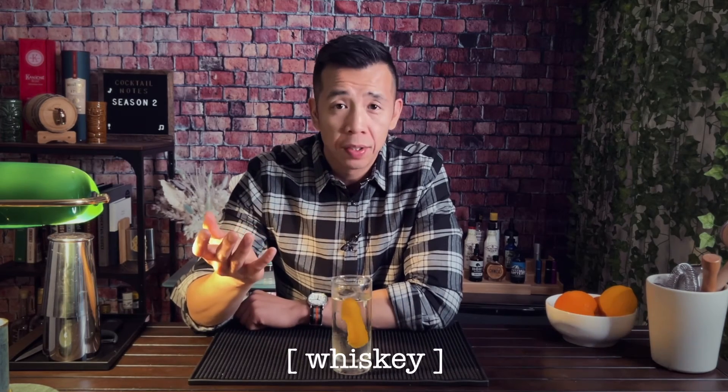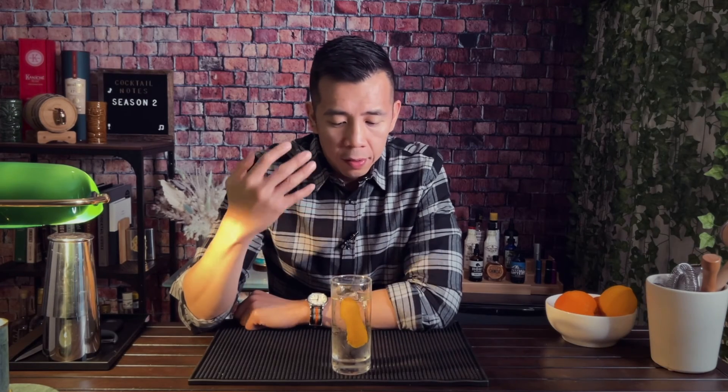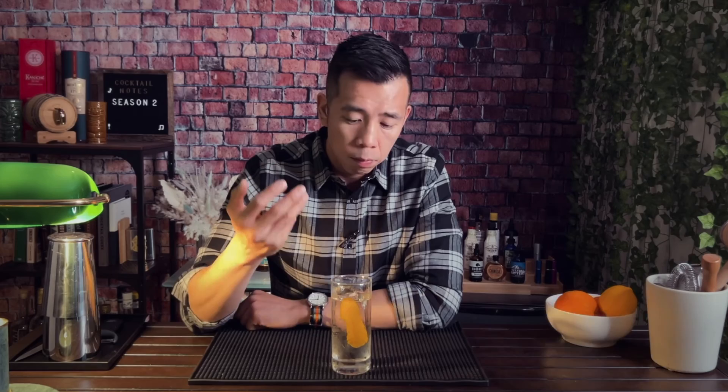Let's taste it — let's see what it tastes like. Yeah, it's refreshing. It tastes like whiskey but it's lengthened, it's bubbly. The Topo Chico is super crisp, it maintains its bubbles, and that's why it's my favorite sparkling soda. You get the hint of lemon aroma when you're drinking this — it's really nice. It's a great alternative to just drinking whiskey straight. Let's say you're eating steak and you want a whiskey drink — whiskey might be too strong to pair with steak, so if you put it in a highball format you get the same notes of whiskey but it just lengthens and lightens it up, and almost makes it more aromatic with all the bubbles.